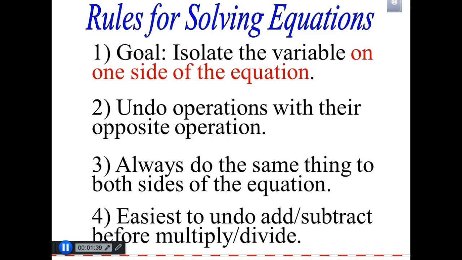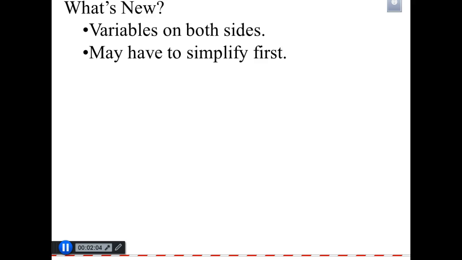Just whatever you need, take notes. Right, so this is what we've been doing, and then of course it's easier to add, subtract before you multiply, divide. But that's not always the case, but sometimes. Most of the time, we add, subtract, then multiply, divide. And we saw some instances where we did not. Alright, so what happens today when you have variables on both sides?